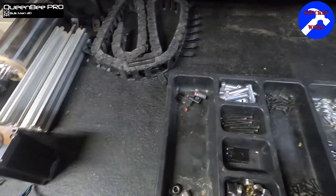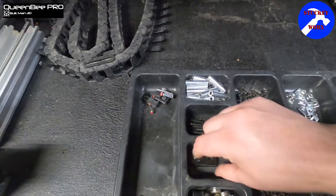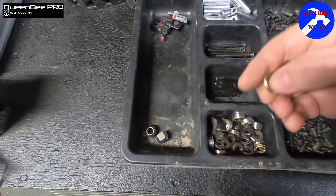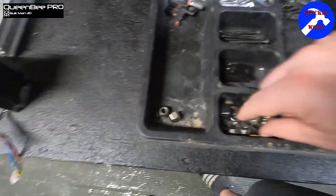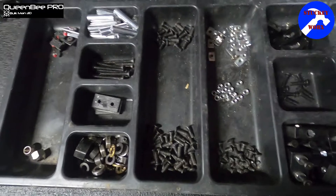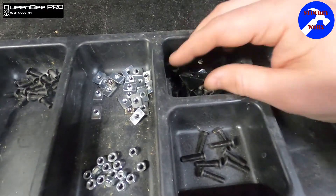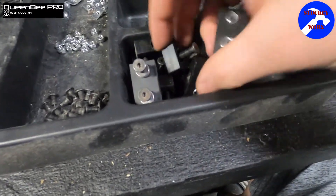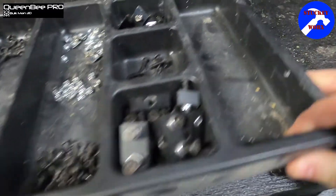Over here, we're going to be keeping all this stuff because we're going to be reusing it. This is for the spindle water hookup, your stop switches — this is probably another good time to replace those if you want to. All your spacers, your different size screws, your end caps, your various ball bearings and thrust bearings — it's just a good idea to keep a hold of them. Part of this kit is going to have new ones for some things and not for others, so make sure you have some backups. Your L brackets, you're going to be keeping and using those. And then your nut blocks — make sure you keep your nut blocks, because we're pretty much going to be reutilizing those when we put this back together, but with different spacers to make it fit the new setup.